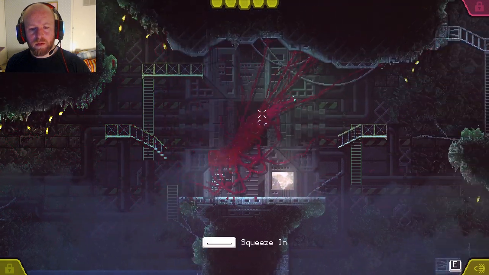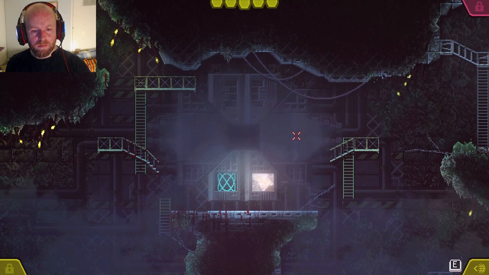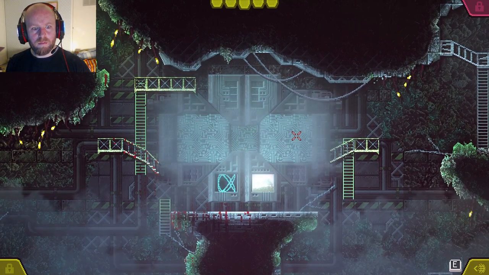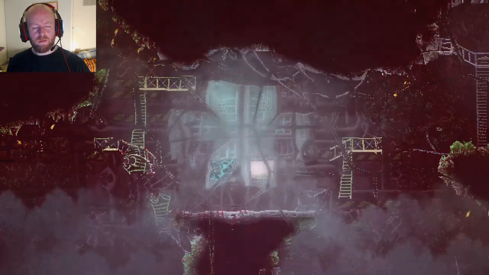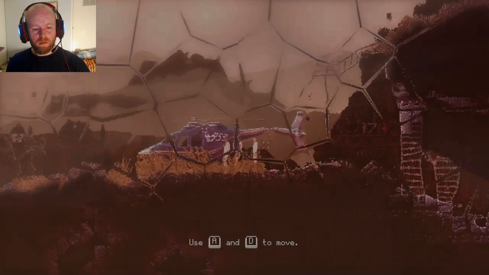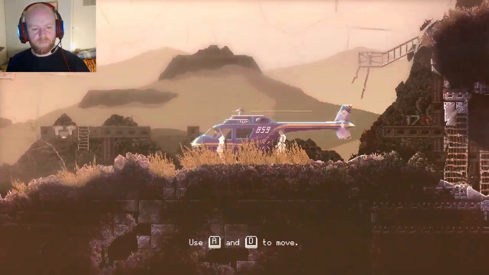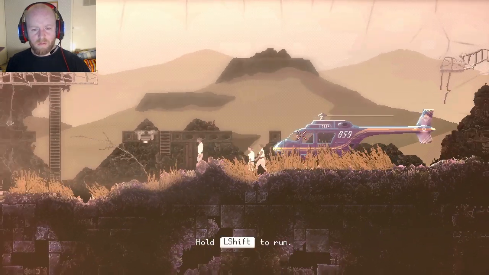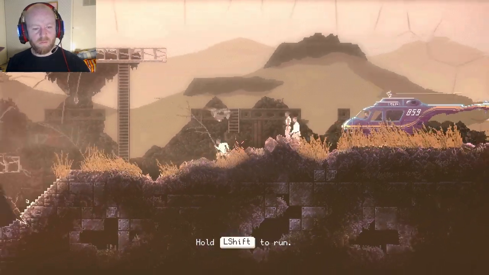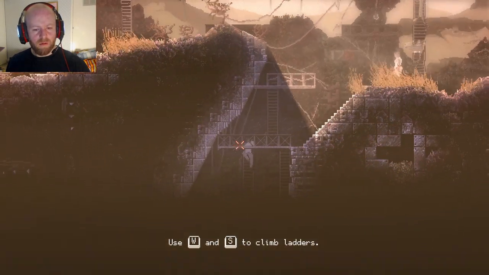Whoop. What's this? Squeeze inside. Is that a base? What? Am I drunk? A and D. Oh, left shift to run. Oh yeah, go down the ladder.